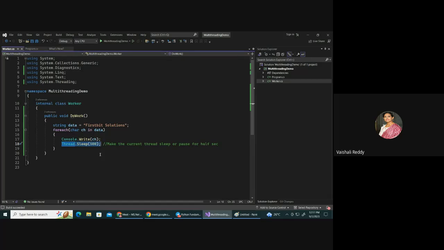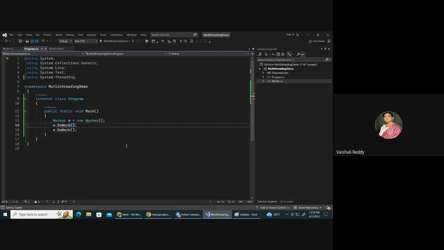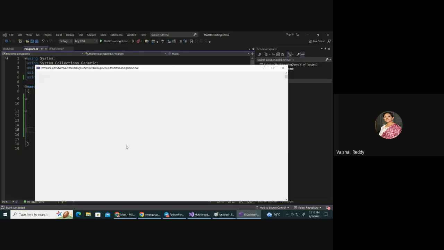एक काम करती हूँ मैं. Let me have this method again. This is DoWork1 and this is DoWork2. So here let me have Microsoft Solutions. ऐसा कुछ एक नाम दे दिया हमने. So now I am going to have 1 and 2. As of now they are running one by one. So the first task will complete, then only the second task will begin. That is the limitation that we have right now.